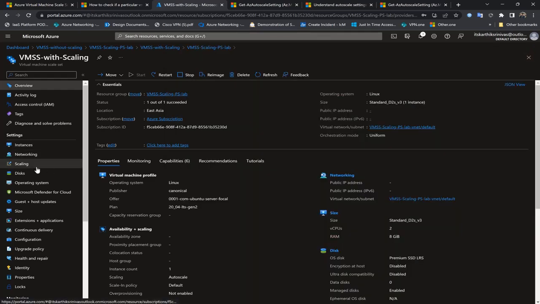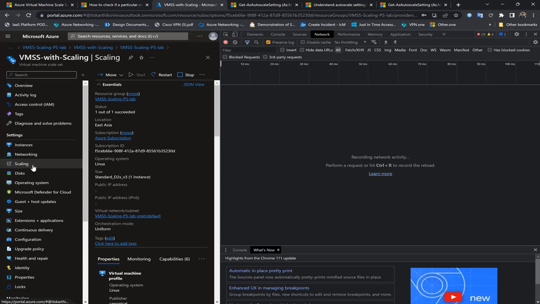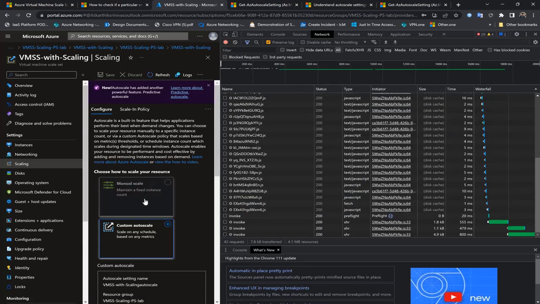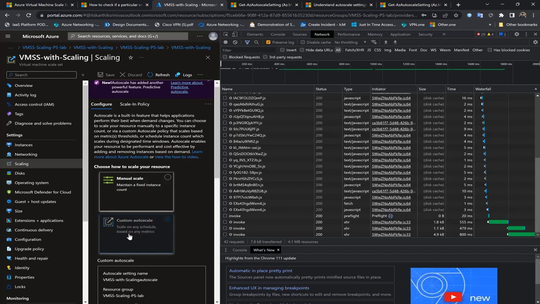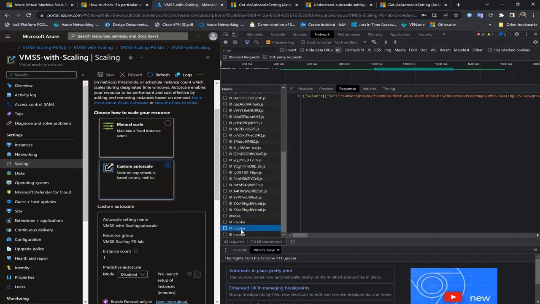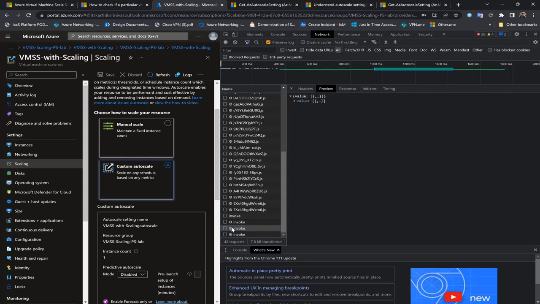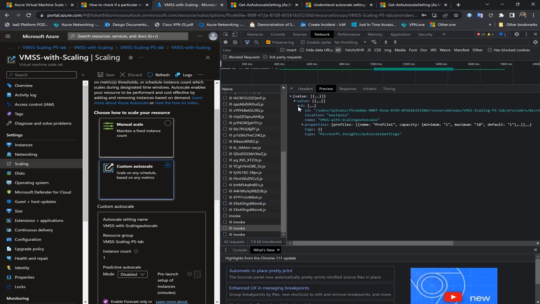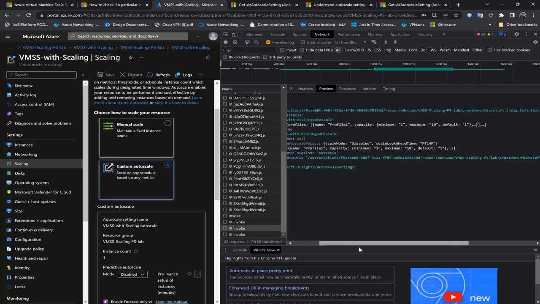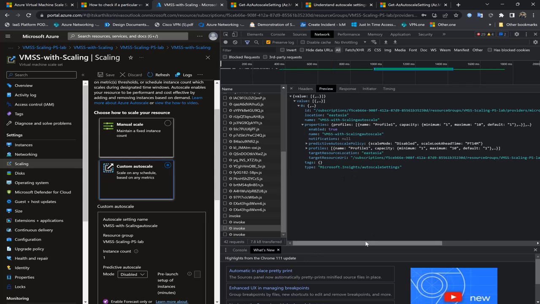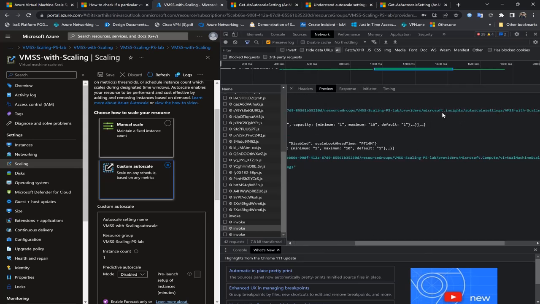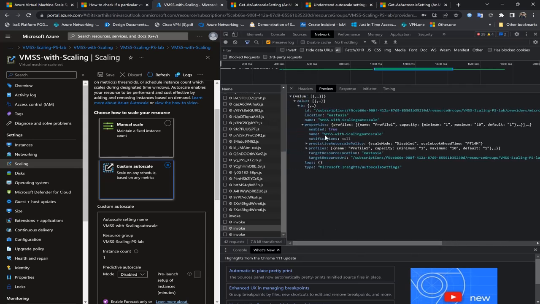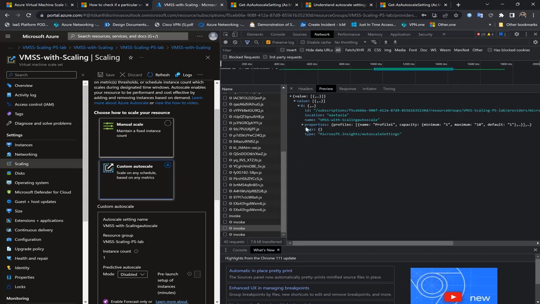I'm just gonna press F12 and then click on scaling. And I can see here I have auto scale enabled, so let me stop this. I can see the portal calls a bunch of APIs which return all this auto scale information. I'm just going to open this invoke API, and over here you can see there is an invoke API which is targeted against this ID, which is nothing but Microsoft.Insights/autoscalesettings. And then it is asking, okay, the location is this, name is this, and property is this.